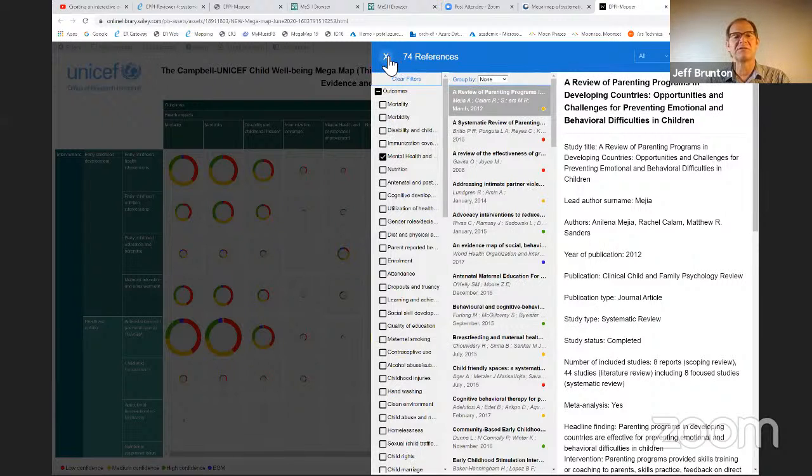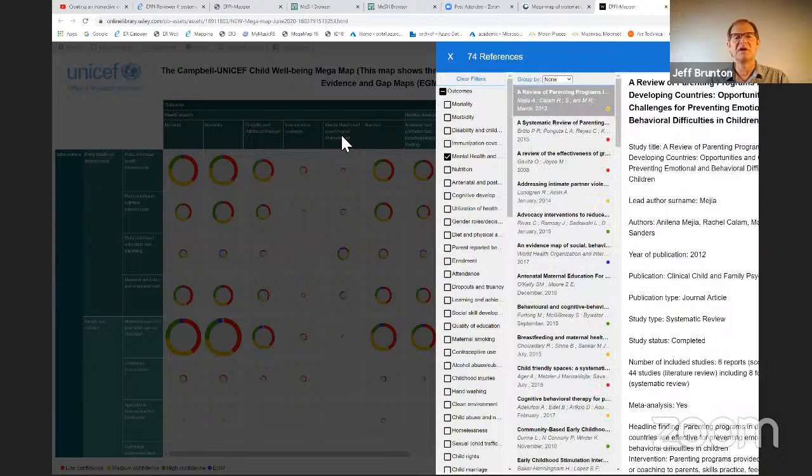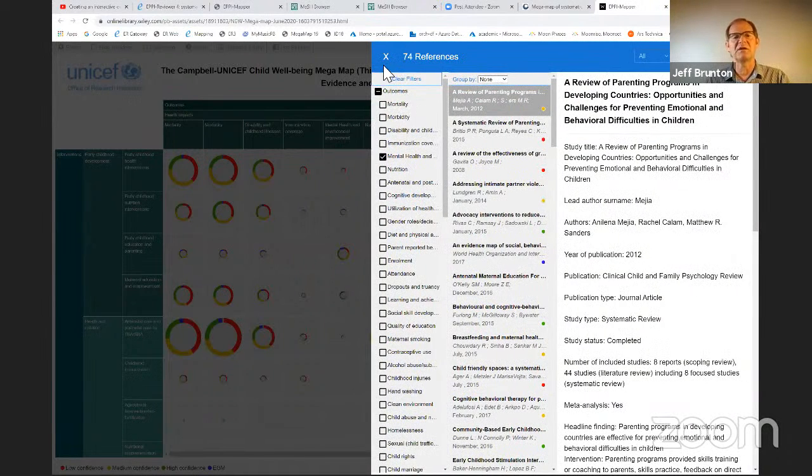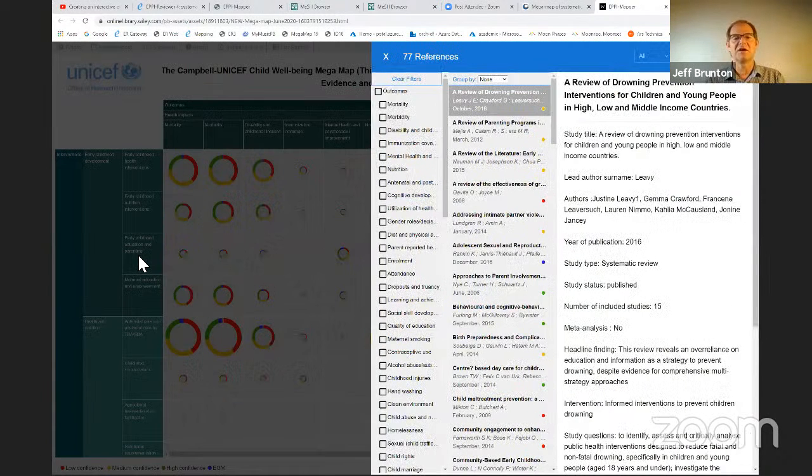So I can see there are 74 references. Is that what they were meaning? Maybe they're saying that the number itself isn't there, but you can click into it and see it right away. In that sense, if I click over here into that section, it will come into that one.